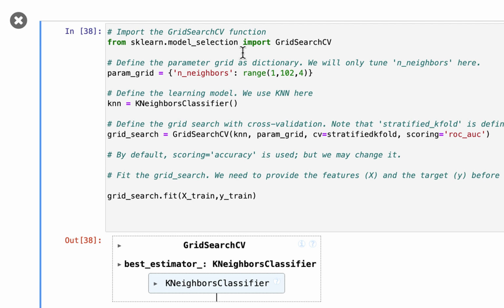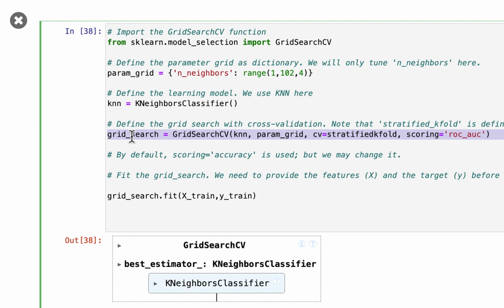Again, we only have a few lines of code, but there's actually a lot of things going on behind the scenes. But for our purposes, our priority is to be able to build a model and apply it to real-world problems, right? So for our focus, it should be this line. We define the grid search, and the grid search is for us to test out different values of the hyperparameter, number of neighbors, right?